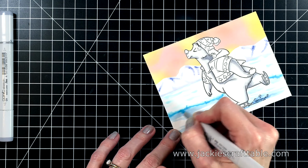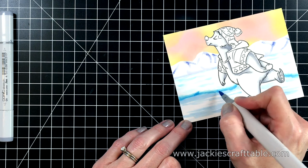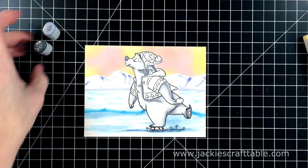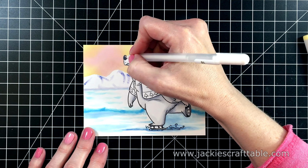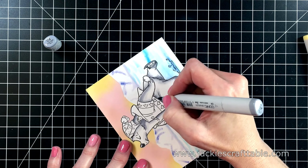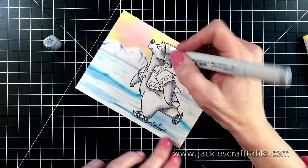I worked on this project throughout the course of a week, and I would let it sit, and then I'd come back and look at it and add more details. It was just a fun project. I'm adding a little more of the C's to his nose, and then to add a highlight, I'm using a white jelly roll pen. I'm adding a few flick marks here for his fur.